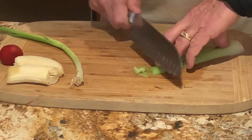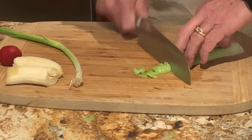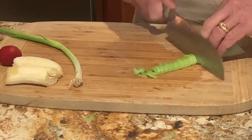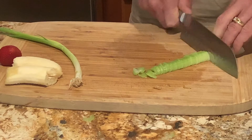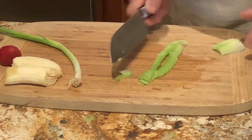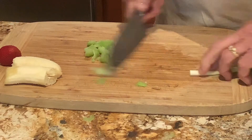Watch carefully — just keep going back, and you can get it as thin as you want. Notice how my finger keeps going back. If you wanted thicker cuts, move your fingers a little faster; move them slow and you can get really fine thin cuts like that. If you wanted to cut them again, just cut them like that and you have all sorts of nice little small pieces.